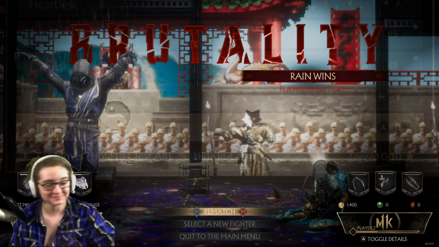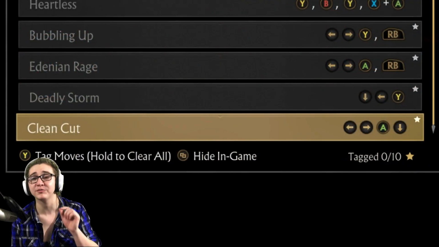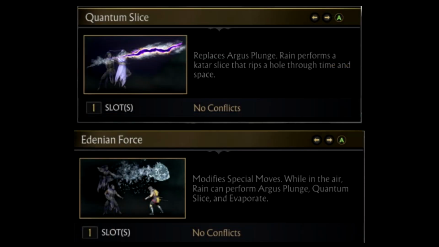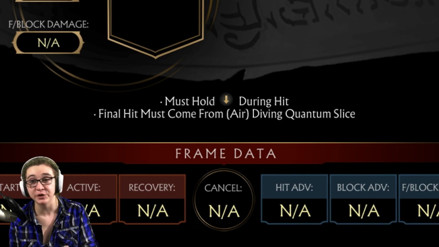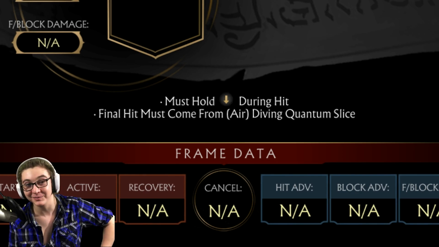On to our next brutality. So next up is the clean cut brutality, folks, and this one will require that you have both the quantum slice and the Edenian force abilities on your variation, so please do make sure both of those are set up before we continue. Once all that's good to go, all you gotta do is finish off your opponent with an aerial diving quantum slice and hold down during that animation.